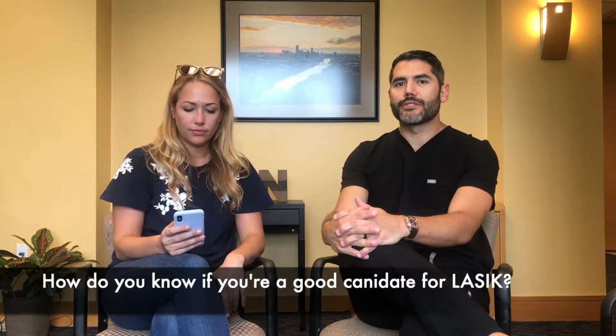Right, so it's very important to make sure you are a good candidate before you do LASIK. Before we do LASIK, we have you come into our office and we do some pretty rigorous screening tests. A lot of that involves imaging of the eye, pictures of the surface of the eye or the cornea, making sure our prescriptions are consistent and stable. A lot of times if you're young or if you've been in contacts for a long time, your prescription tends to change over time. And so we want to check you multiple times at different time points to make sure your prescription is indeed stable.